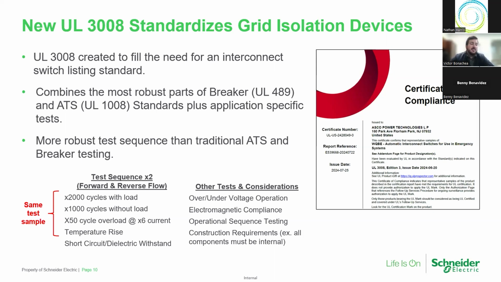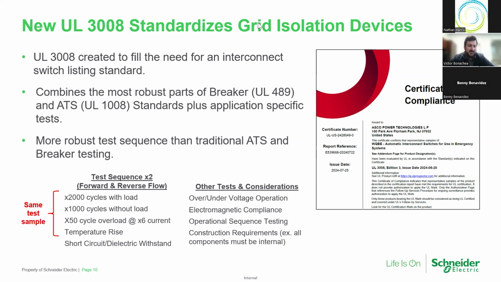So you can't just take any breaker off the shelf and put it in. Will it work from a sequence? If you have the right controls, yeah, maybe. But unless it's been tested to 3008, you can't guarantee its electrical performance for this application. And there are differences in the way breakers and ATSs are manufactured to handle that. So we can tell you right now, not every single circuit breaker out there is capable of passing a UL 3008 qualification for standby power as laid out in UL 3008.